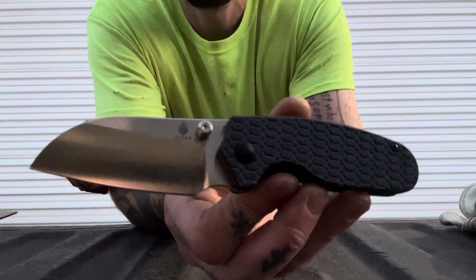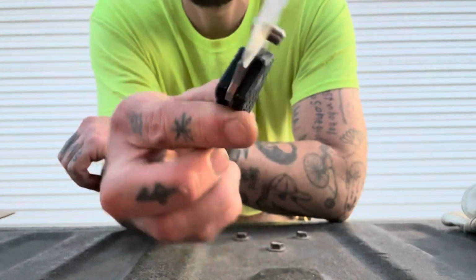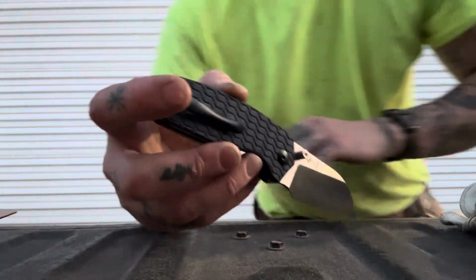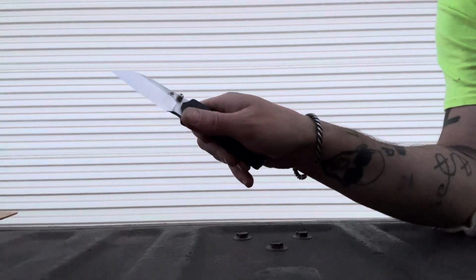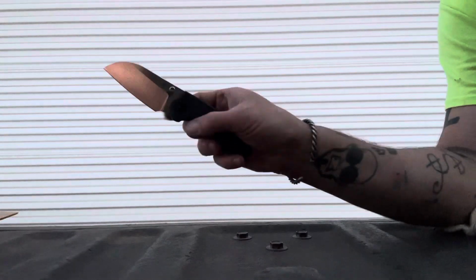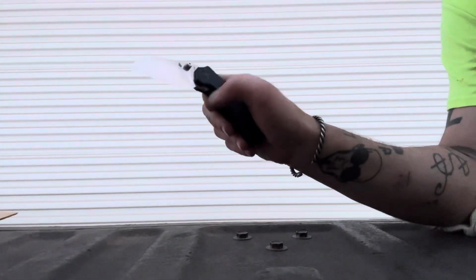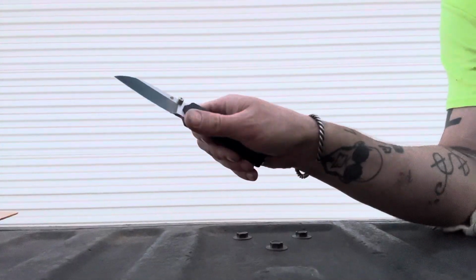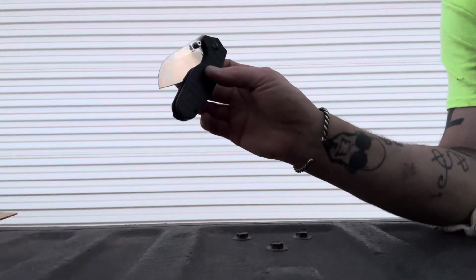Alrighty. It's Monday morning, and we're doing a cut test with the Kizer Towser S. I love this knife. I've been addicted to it ever since I got it a couple weeks ago. The action is just crazy damn good. The detent is so crisp, and it's smooth as crap. It just completely falls shut with those multi-row bearings in there.